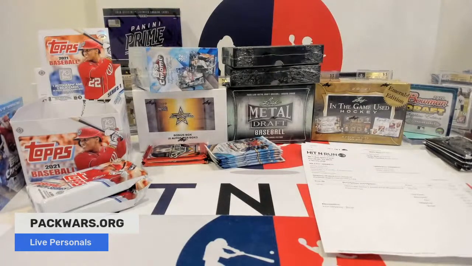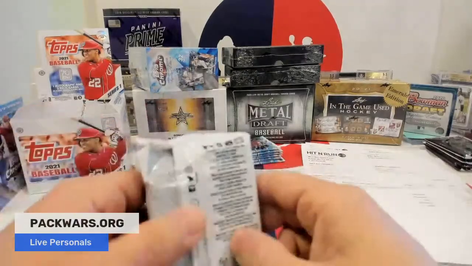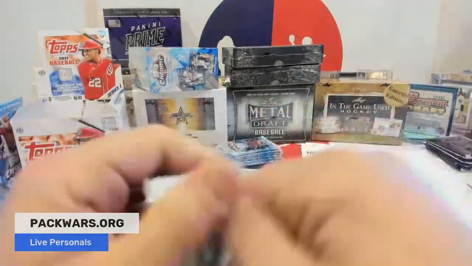Where's James Kane? James Kane. He got a sapphire pack. He's next. James Kane Sapphire Pack. So he is up after Pasco. And then we got to get another box for jumbos.